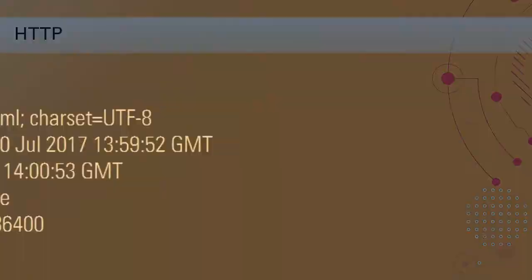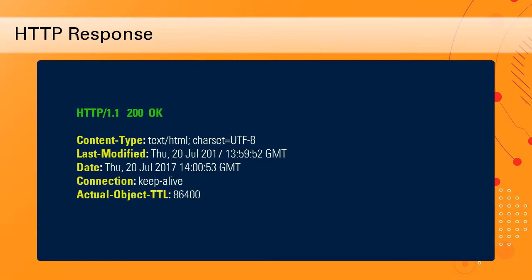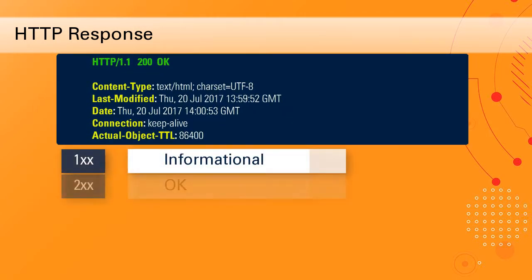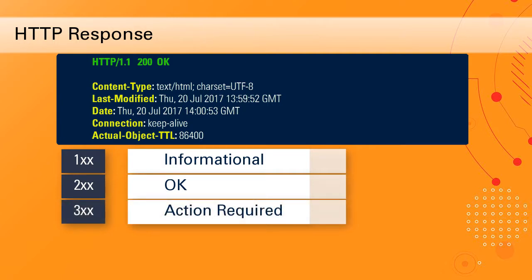Now, the response part of the protocol. Responses contain the status line, headers, and a body. The status line tells you the status of the HTTP request. This is commonly a 3-number code. Codes starting in the 200s are successful requests. Codes in the 300s require additional actions from the client, like notifying that a resource has moved and no longer is available in the requested URI.